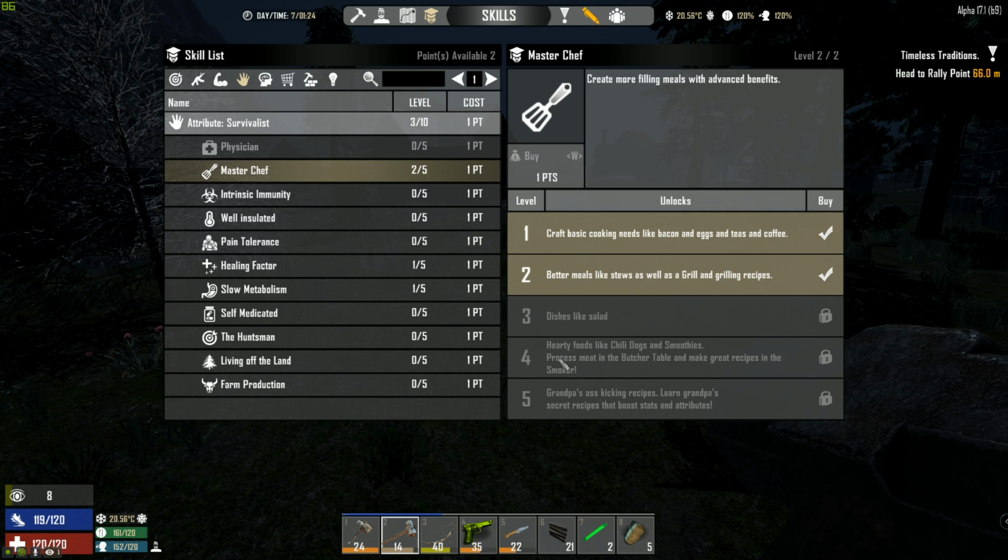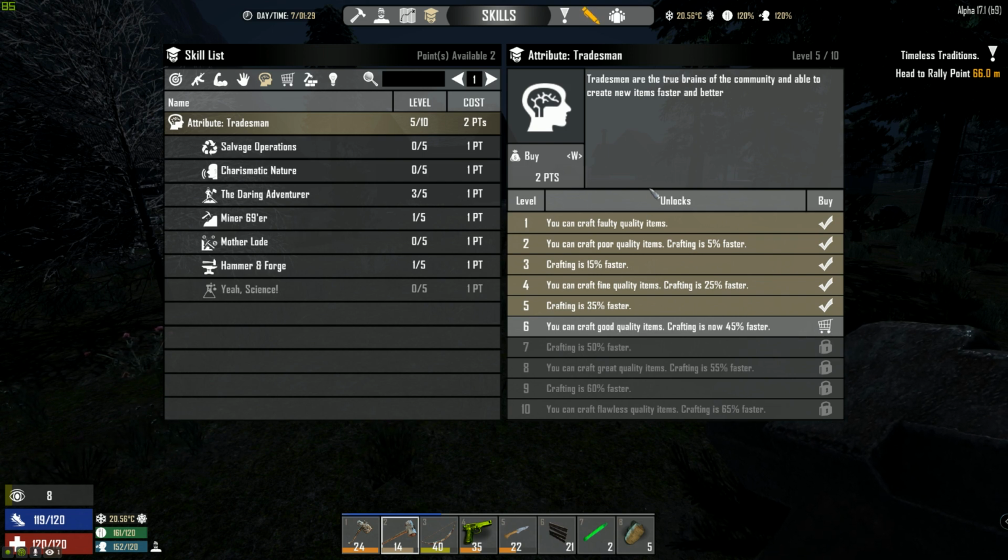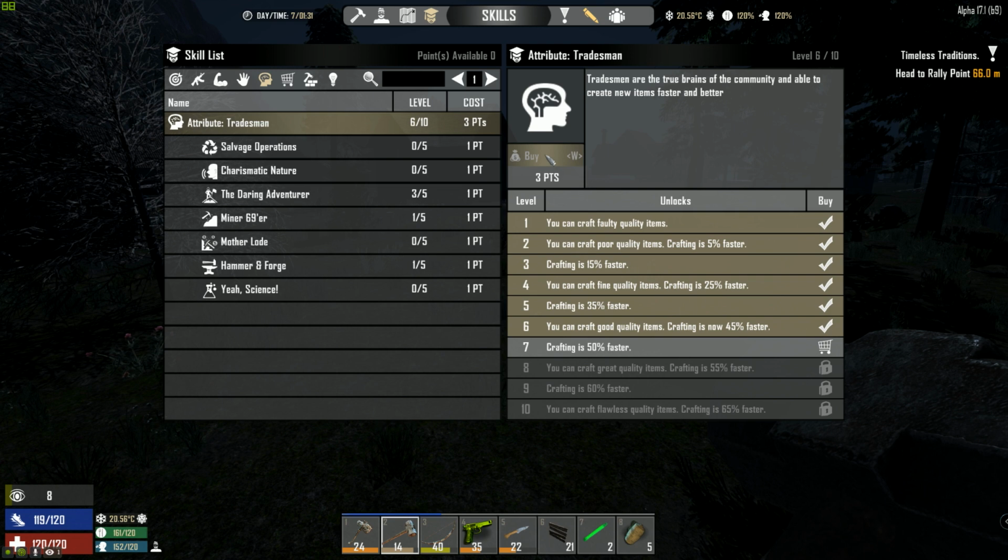And here, level 4 butcher table, smoker. I can make the grill already, but it takes a ton of steel. So this is actually a pretty important attribute. It's just that early on, I feel like I want better quality items. And in fact, I kind of want that good quality. Yeah, I'm gonna put a point here.